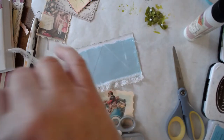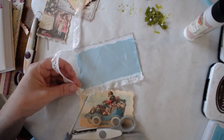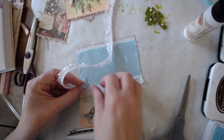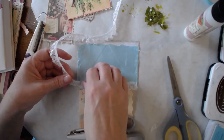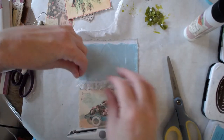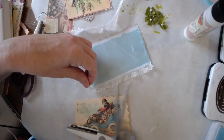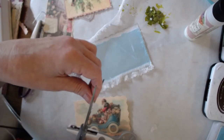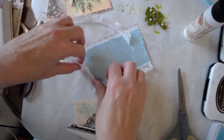Oh, but you know what? You see what just happened there? I flipped the lace around and I don't want to do that. So let me put this on this angle here. I don't mind rendezvousing with the glue. Part of what happens here. And look what I did. I did my angle wrong. My brain sometimes is a little dyslexic. And I need it to meet this way instead. Here we go.